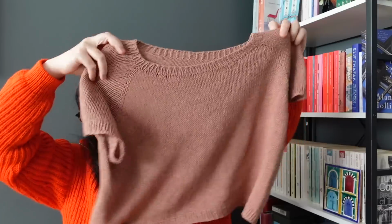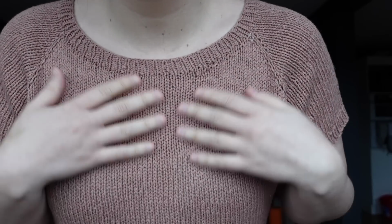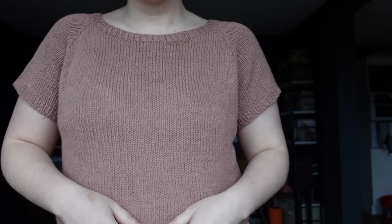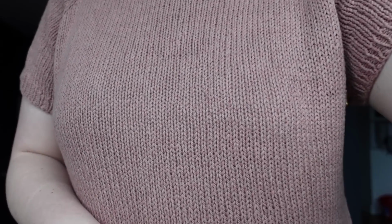So last year, before I was designing or knew what I was doing, I cast on a raglan t-shirt and absolutely wore it to death last summer. So this is the t-shirt that I cast on. It is a crop t-shirt. I knit this one in Drops Bell, which is a linen viscose cotton blend. I have some footage of me wearing this one. And like I say, I wore it to death. It's quite a loose gauge, a 17 stitch gauge with DK weight yarn. So this is one of the drapiest because it's got the viscose, which makes it really drapey. But I wore it to death.